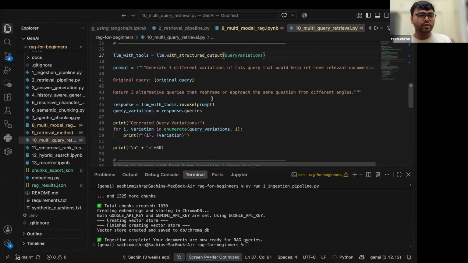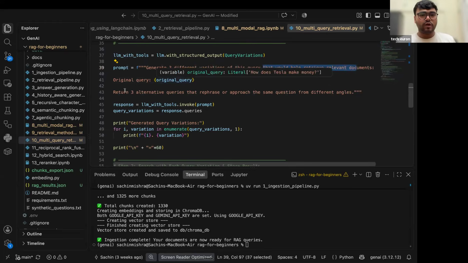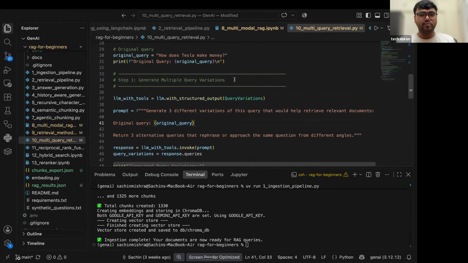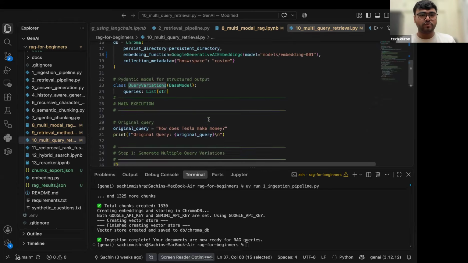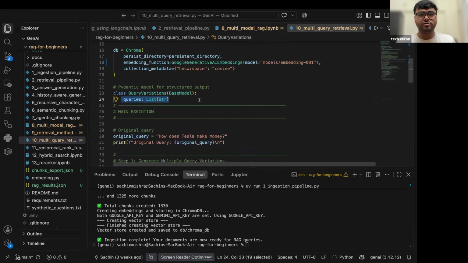With a simple prompt, I'm saying just generate 3 different variations of this query, which would help retrieve relevant documents, and return those 3 queries only. I'm enforcing this schema called query variation, which is just a list of queries. So finally, the LLM is going to give you the list of queries, right?